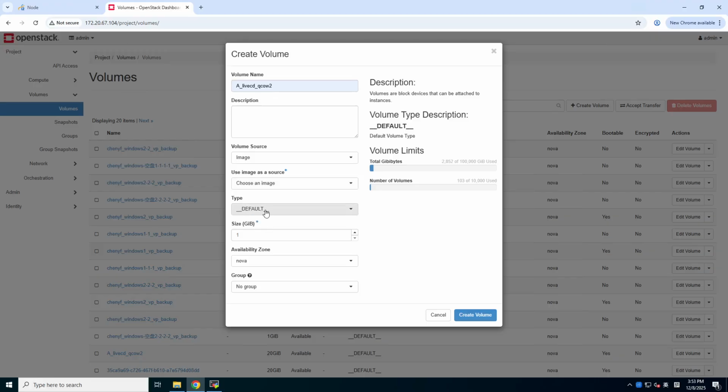The type can be the default. For the size, it depends on your source machine. If you need to restore the whole machine, the size should be the same as your source machine or larger. My source machine is only 15 gigabytes, so here I set 20 gigabytes. And then we create the volume.